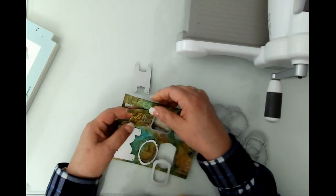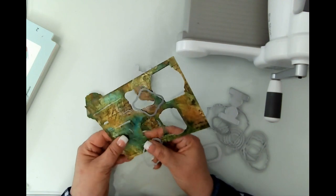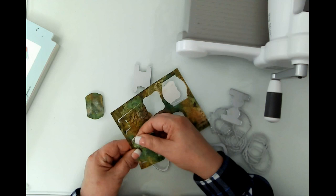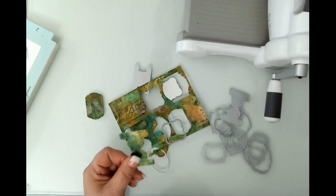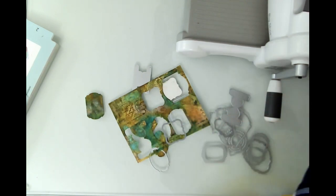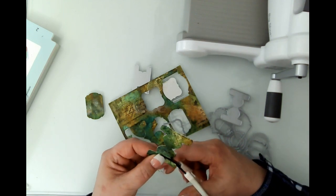Yeah, we got some trouble there, so I'm going to have to use my scissors to get that one out. For some reason, these ones on the end didn't do so great. Oh my gosh, this is amazing. Where are my fussy cut scissors? Hold on, guys. Let me see if I can find my little scissors. I'm not sure what safe and happy place to put them in. Well, I just got these, so let's just go ahead and use these. I'm just going to notch that right there. It just didn't quite separate.